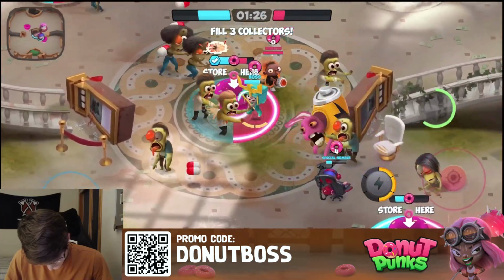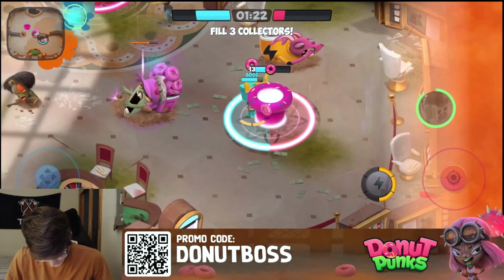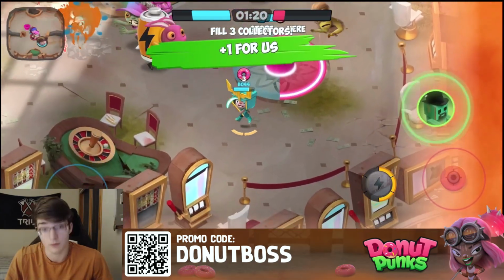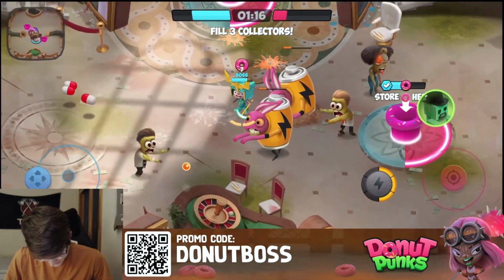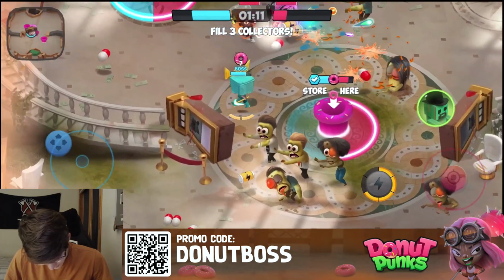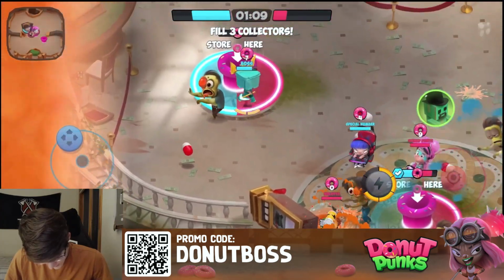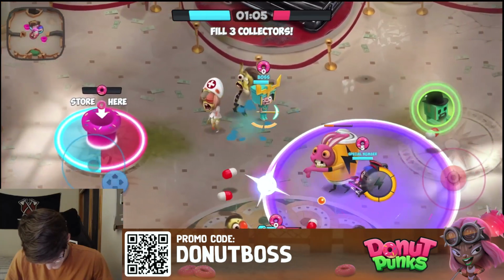We're going to go ahead and store it there. Wait, you can see the check that'll tell you it's already filled up. So we need to go to the other one. That's going to be +1 for us. We just need to fill up one more collector and we win this match. So I just collected some more donuts. I'm going to go to the other collector, and we are pretty far away from filling it completely, so I'm going to need a lot more donuts.